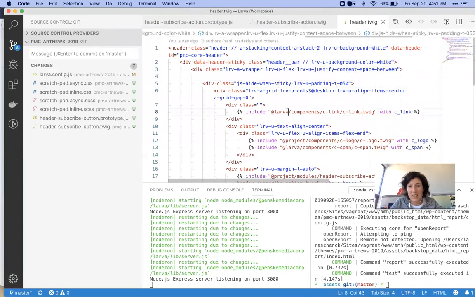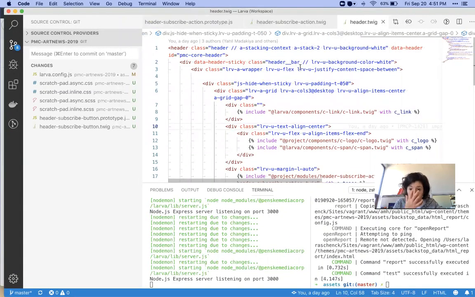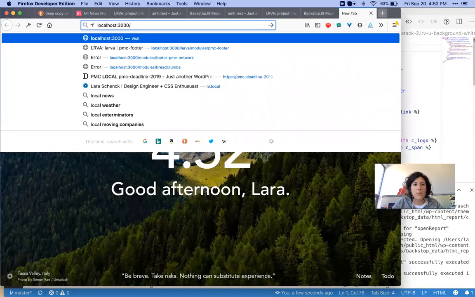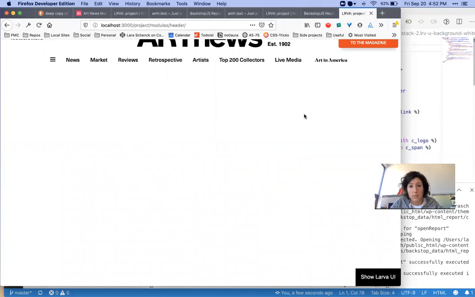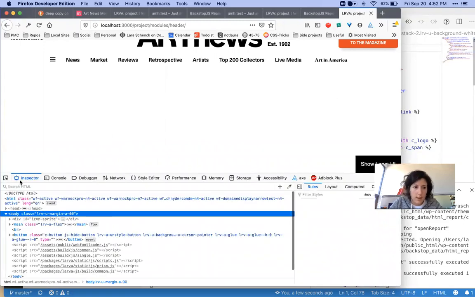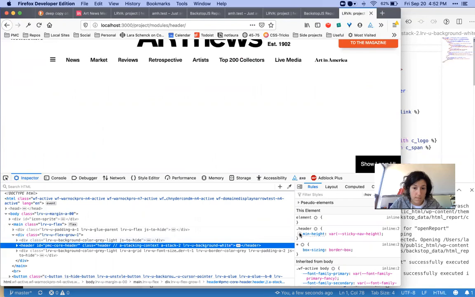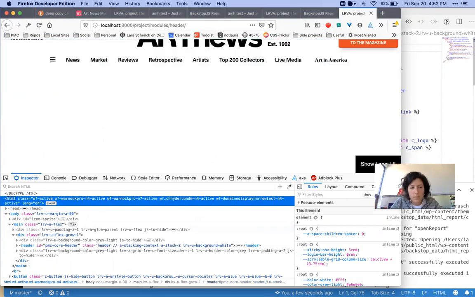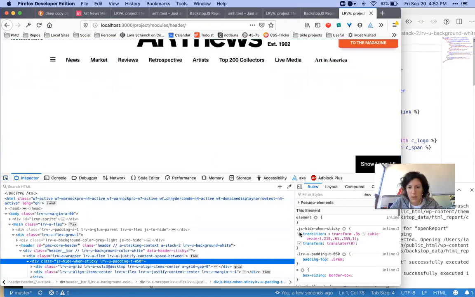Let's comment out some stuff. I think that's fine. Actually, I know what to do. Let's take off the sticky stuff. I know. Okay, let's do this. This might work. Okay, so this has a transform on it that it's not getting because there's no JavaScript on this page. That's why. Okay, so we can just remove this.